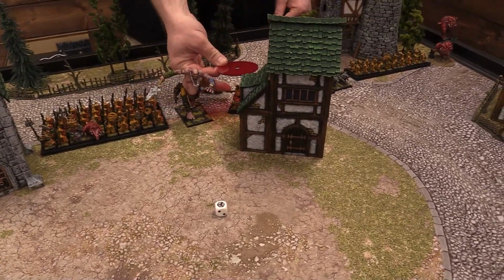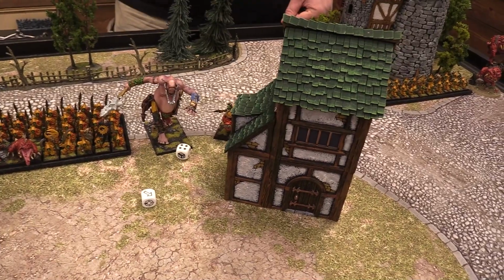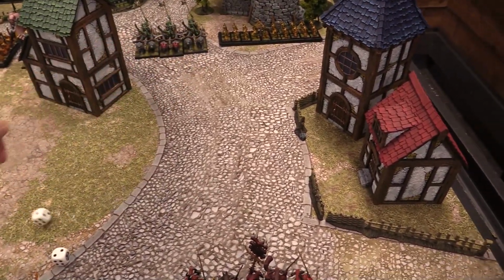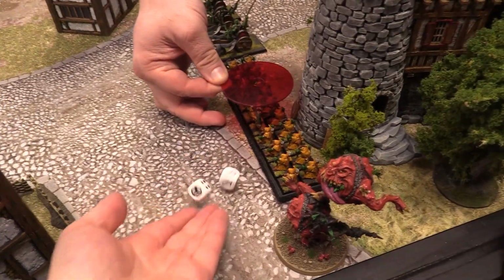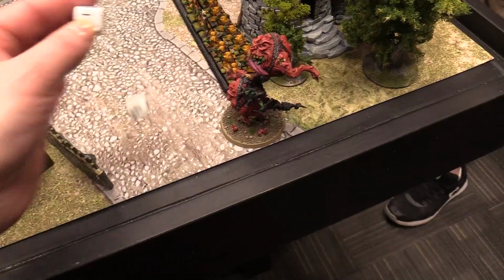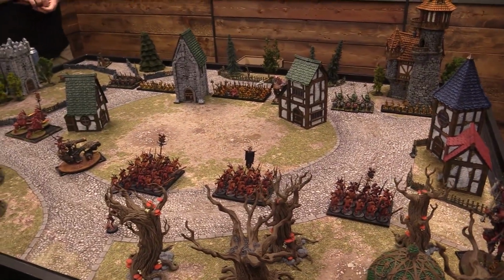Oh, no. Okay. Worst table ever. I hit the building. How about that unit of chariots? How about that unit of bows? Okay, hey! That's not bad. All right. We're going to come over here and murder some bows. Dead. Well, there goes the pointless rolling.